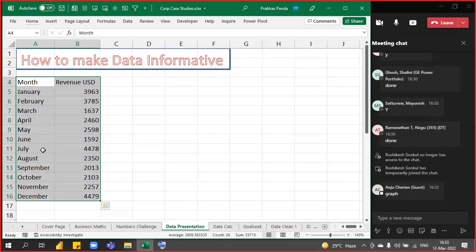All right. So maximum revenue and minimum revenue we can find out separately and we can present it. Okay, that is one thing we can consider. Anju is saying that we can go for a graph. That's a good one. The entire 12 months data, we can make a graphical presentation, line, column, bar, pie, whatever you feel good. Okay, very good. What else?